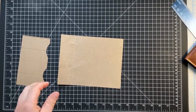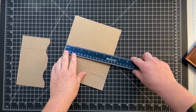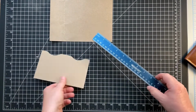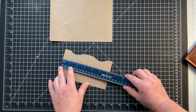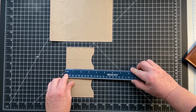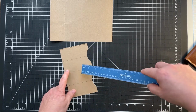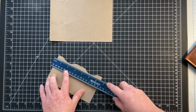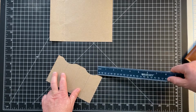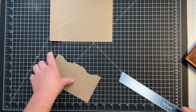All right, so we'll knock out these dimensions real quick. It is roughly 8 inches wide by 6 1/4 tall for the main body piece. And then the other piece is 6 1/4 tall, like the other one, by 3 5/8. So I usually will cut out 3 of these pieces and I just do basically a straight cut. And then you can, on one of them, add your little dips. You can kind of create your own little cutouts, do whatever you want, make it your own, and have fun doing it.